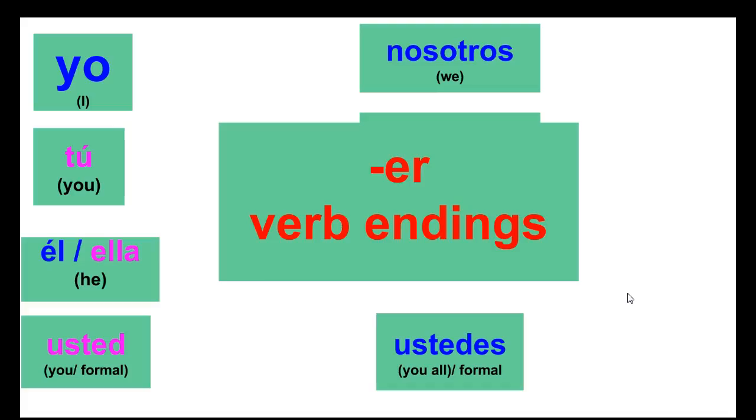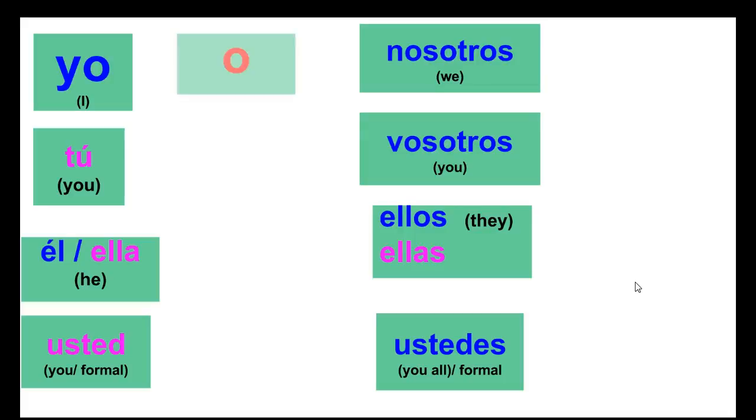So vamos a comenzar con ER verb endings. If you take a look on Página 3, we're going to be talking about your ER verb endings. You do have on the top the verb comer. I'm actually just going to give you the endings. Again, if it starts with yo, it ends in o. So it's no different than AR verbs.